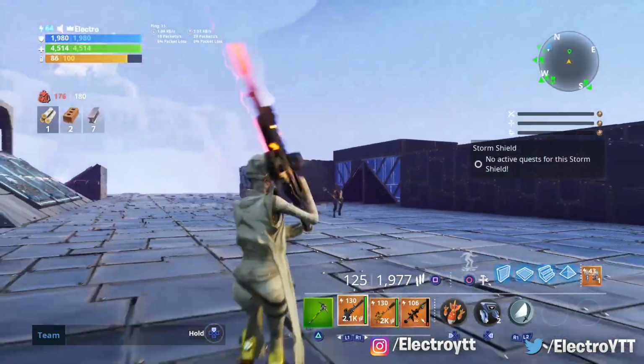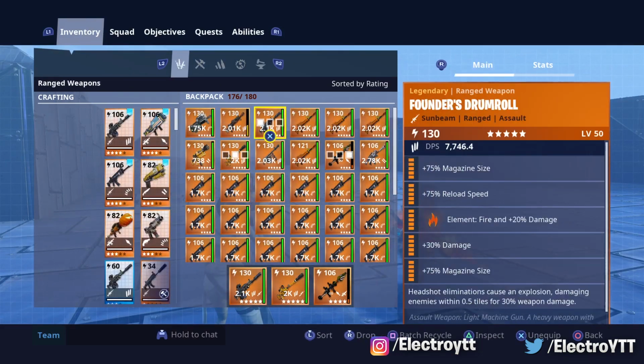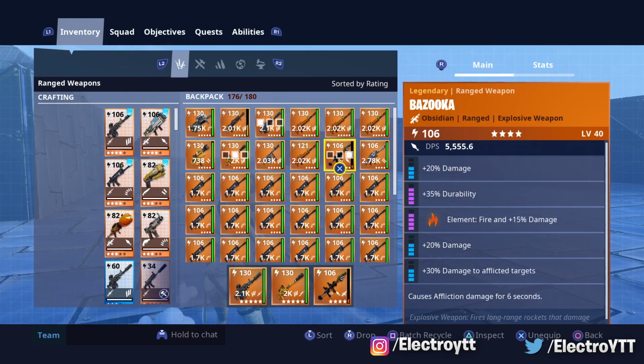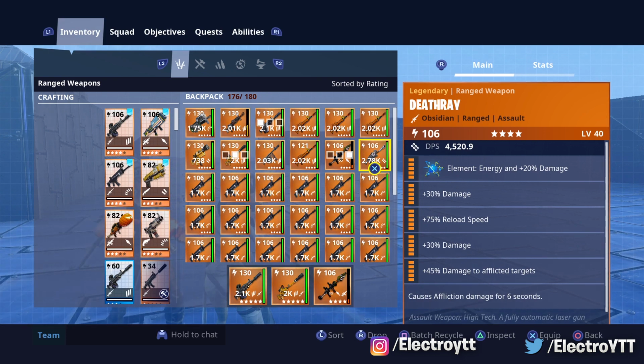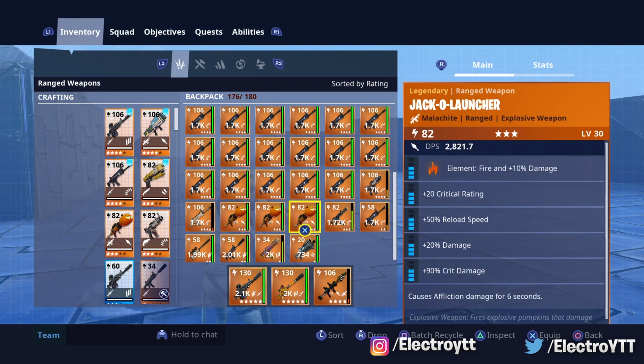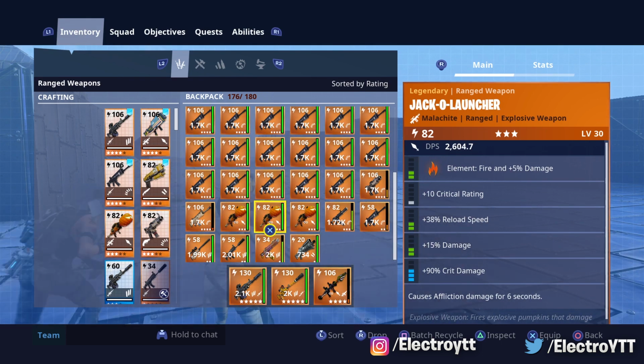And you call me a retard, yeah? Now you're gonna cry to your mum. Bro, thank you so much, man. What's this? Dude, you must stop. 106 bazooka, bro? That's not even full durability. Oh my god, 106 death ray. Oh my god, dude. And the Jekyll launchers were 58. Bro, the Jekyll launchers were 82.